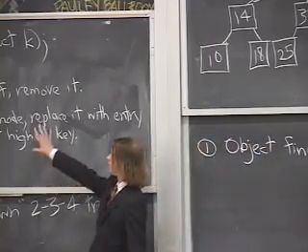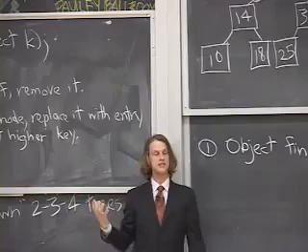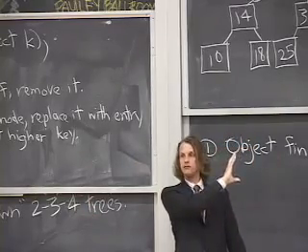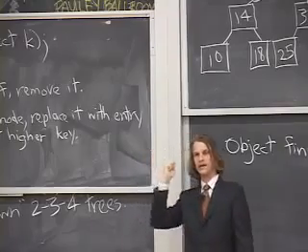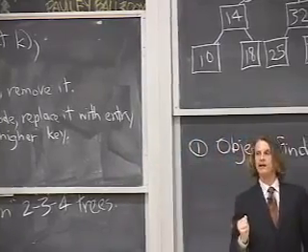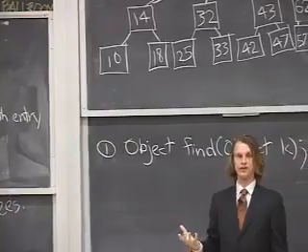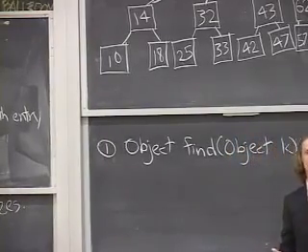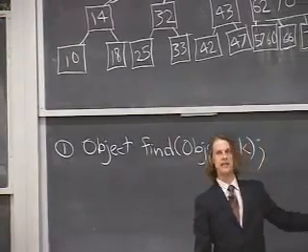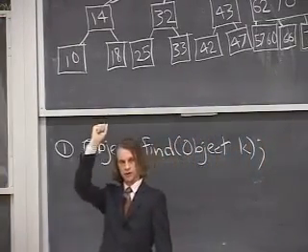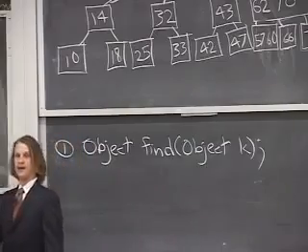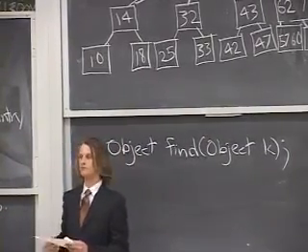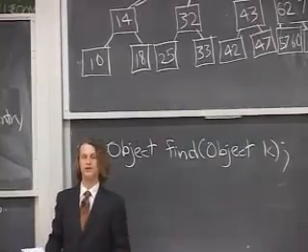So we need to make sure that when we delete a key from a leaf, that there's some other key in that same leaf. So what we're going to do is we're going to have rules for, as we walk down the tree, pulling keys down the tree so that we can always make sure that there will be at least 2 keys in the leaf node that we reach in the end. So it's kind of like the reverse of the insert operation. Instead of kicking keys upstairs, we're going to pull them back downstairs, and we're going to be against 1 key nodes and try to destroy them wherever we can by turning them into 2 key or 3 key nodes.